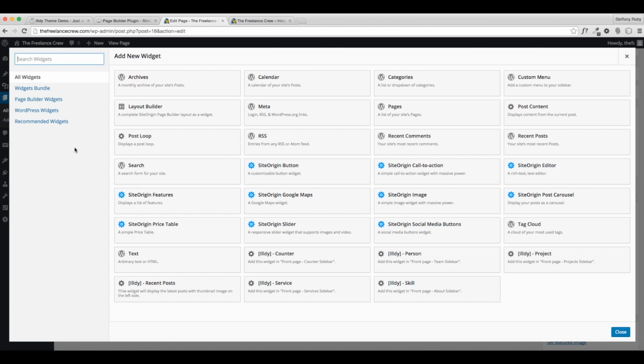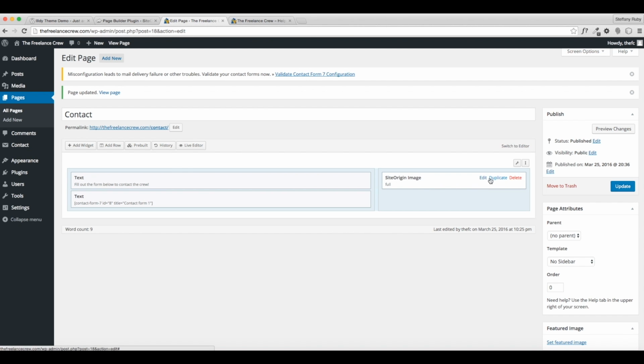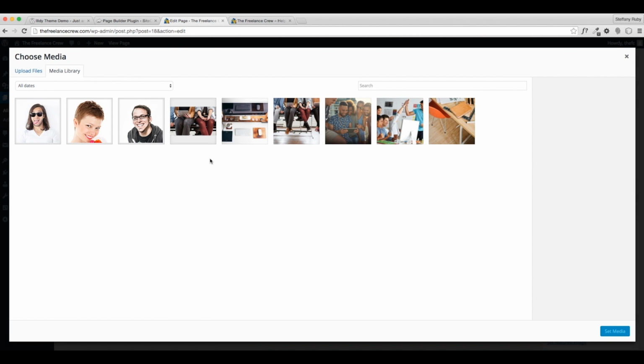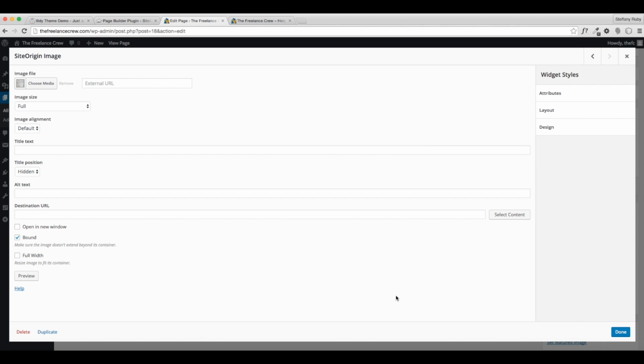On the side, I'm going to add an image. Okay. So again, we did this before. I'm just going to add an image from my media library, which I uploaded earlier. And then I'm going to leave everything else just the same, maybe center it. And then let's change that to full width. Okay.